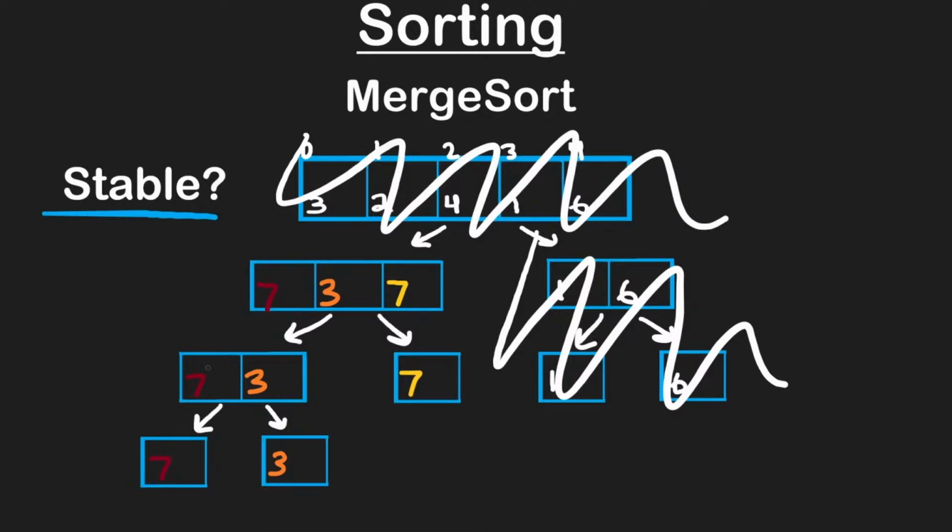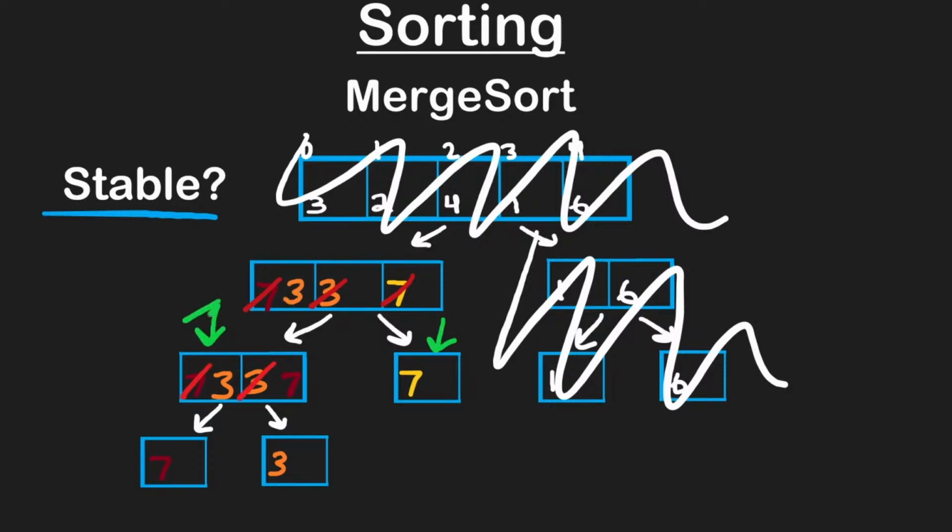There's only one way to merge them together. The 3, of course, is going to go before the 7. It's smaller. It has to do that. And this value, there's only one 7, so that's the only way we can have that. And now as we build our new output, we're going to have 2 pointers, one pointer here and one pointer here. This one is smaller, so we have no choice but to put the 3 over here.